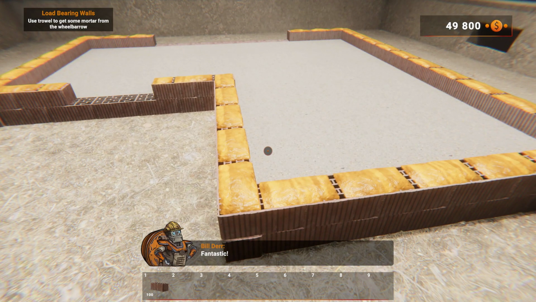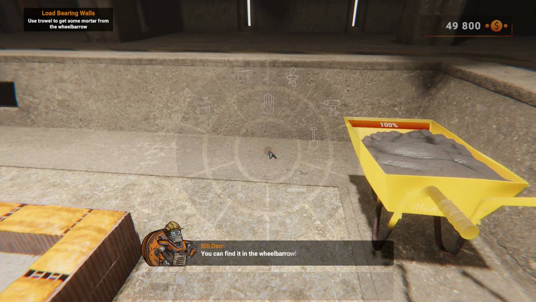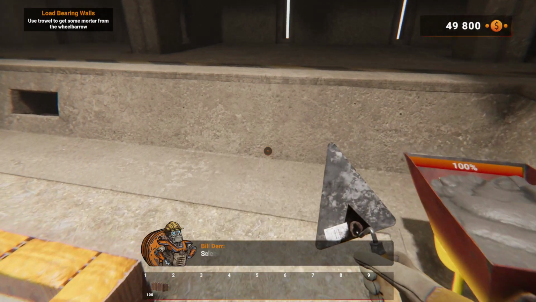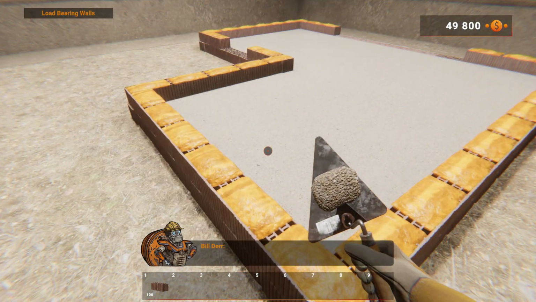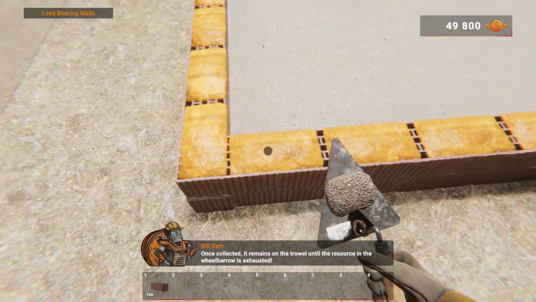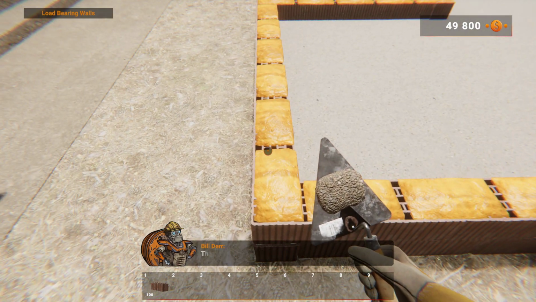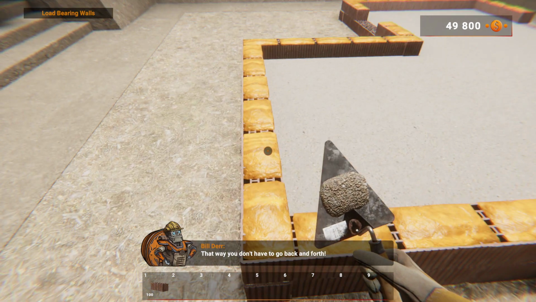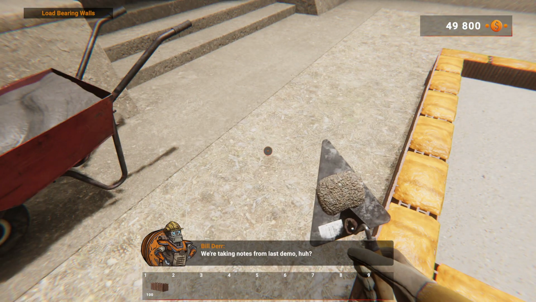Fantastic! Now it's time to pick up mortar. You can find it in the wheelbarrow. Select trowel and pick up mortar from the wheelbarrow. Once collected, it remains on the trowel until the resource in the wheelbarrow is exhausted. That way you don't have to go back and forth. We're taking notes from the last demo, huh?